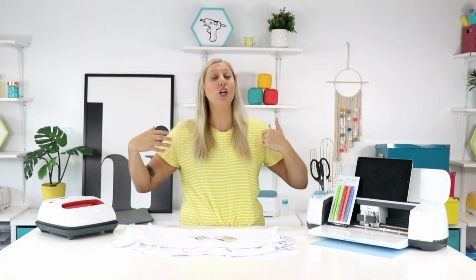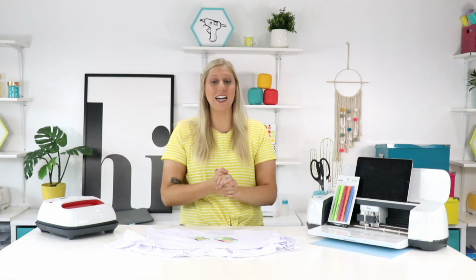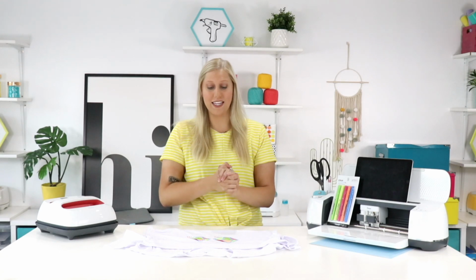So guys, do you have to use laser printer paper when you work with Cricut Infusible Ink pens? You sure as heck do not. It is so awesome. I'm so excited that we tested these markers and this worked.